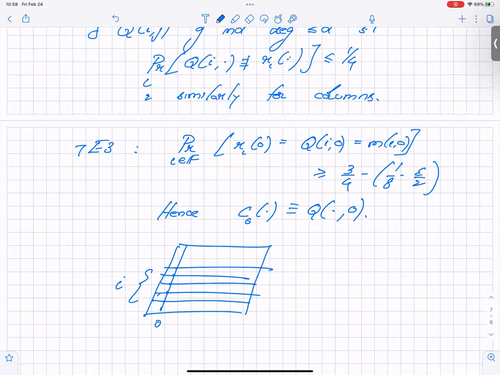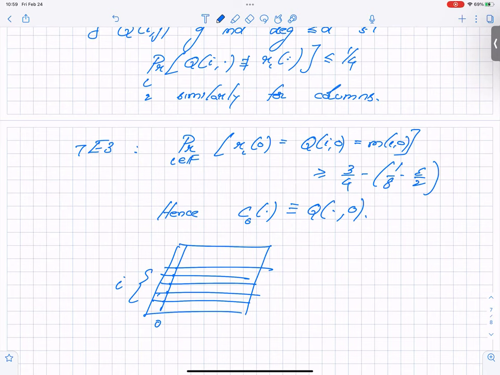So look at this column now. You know that for the 3/4, a large fraction of this, you know the points table. And the points table agrees with this low degree polynomial, which is Q dot zero. And what is C0? C0 is the best fit polynomial for that. Therefore, it has to be this particular polynomial. So for a large fraction of points on this, you know that the Mi zeros... So let's look at it for this fraction of points.